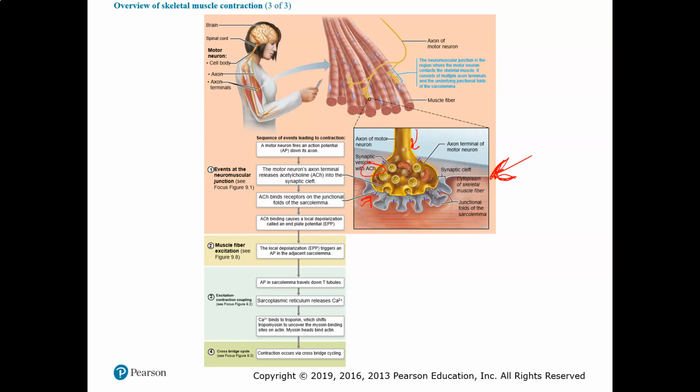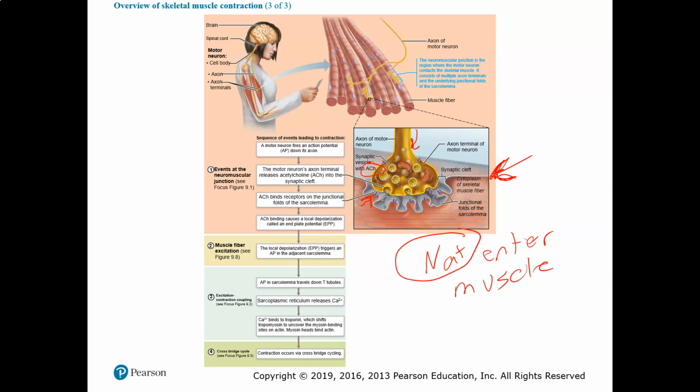And that's going to lead to sodium, which has a positive charge, moving into the muscle fiber. Sodium is going to cross into the muscle fiber. So positive charge is going to come in, and that's going to change that negative voltage to a positive voltage. The ACh binding causes depolarization, which is the end plate potential. Depolarization occurs when sodium ions enter the muscle fiber. Okay, so that depolarization means the negative membrane potential is changed to positive because the sodium ions have a positive charge. The muscle fiber is going to be excited.